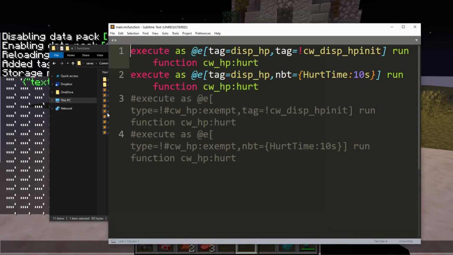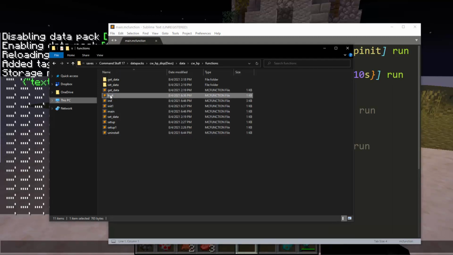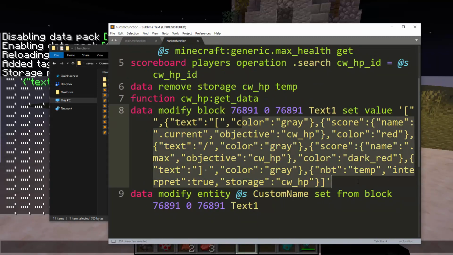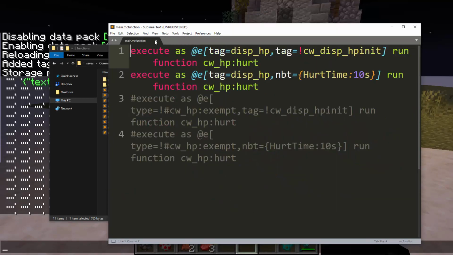So as a developer, what are you going to work on? What you can do is change this text here, anything up here, and you can change the colors, bolds. Maybe you don't want the slash. Just look through it. I assume if you're a developer, you kind of know what you're doing with tellraw. You kind of know the format of tellraw. This tellraw element here is what puts the original name. Just leave it alone. These things here are a combination of just displaying scoreboards and displaying symbols. So that's really all developers would probably use this for. And they would also just use the tag.